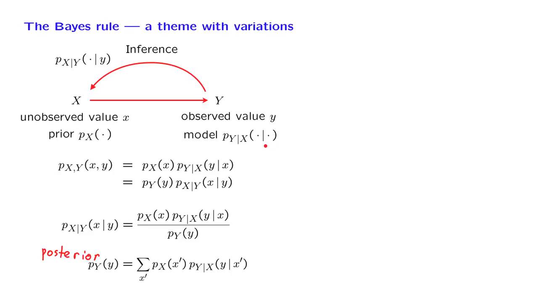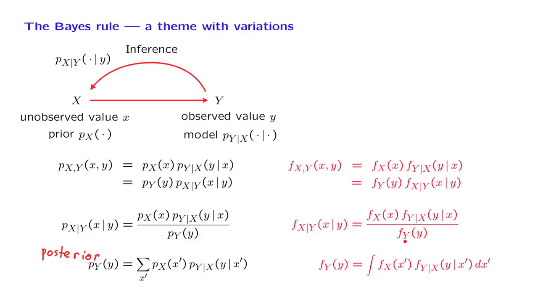When we're dealing with continuous random variables, the story is identical. We still have two versions of the multiplication rule. By sending one term, this term, to the other side of the equation, we get the Bayes' rule. And then we use the total probability theorem to calculate the denominator term. So, as far as mathematics go, the story is pretty simple and is exactly the same in the discrete and the continuous case.